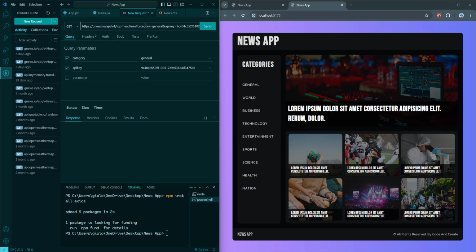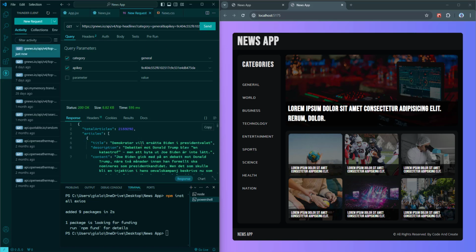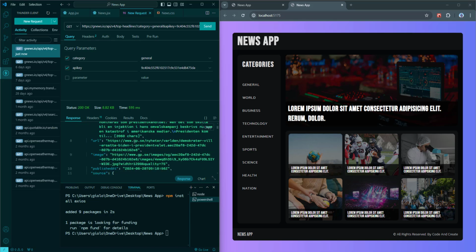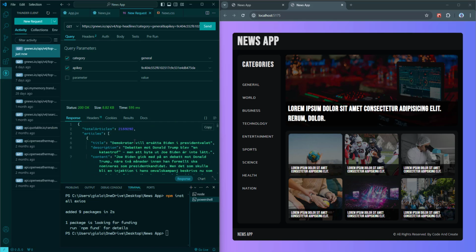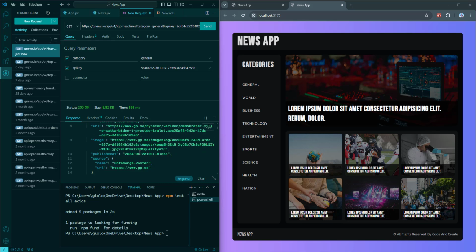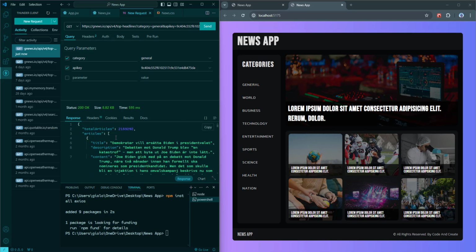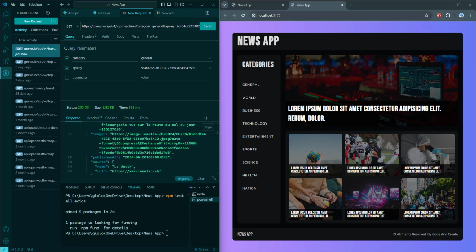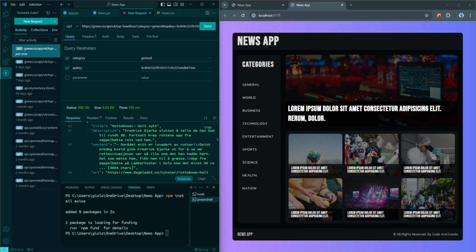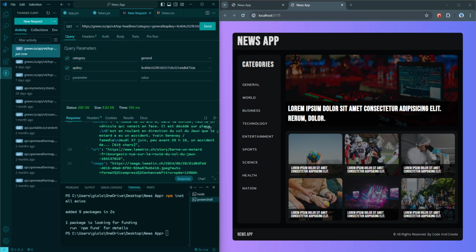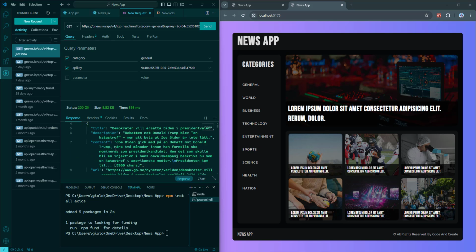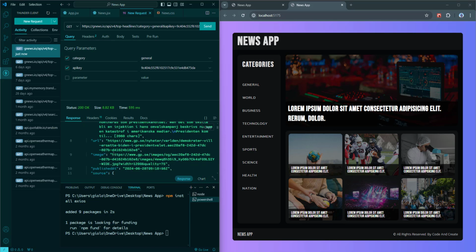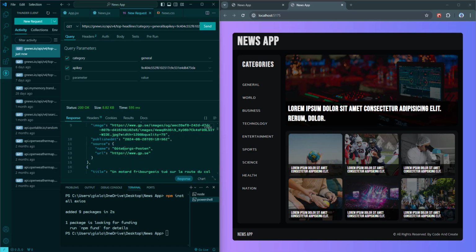I'm going to insert the URL, then click send, and here we go. We got here a response in JSON format. So right now it's not in English, but we'll fix that in a minute. As you can see, we have here articles, which consists of a couple of different articles. Each article has title, description, content, URL, image, the publication date, and so on.